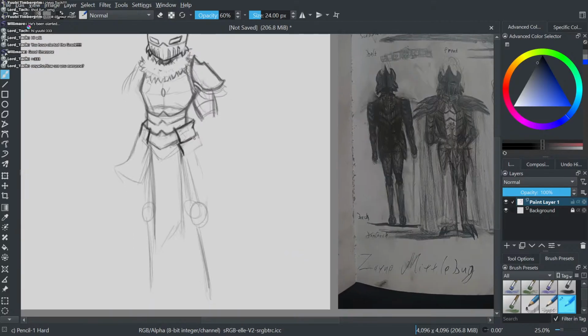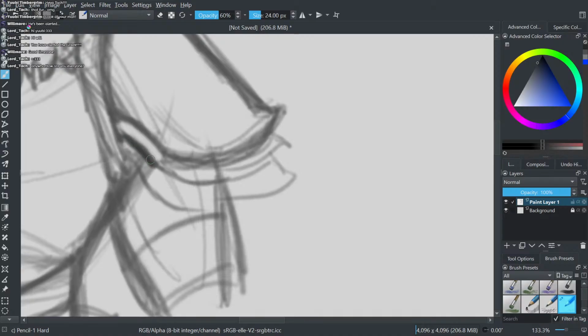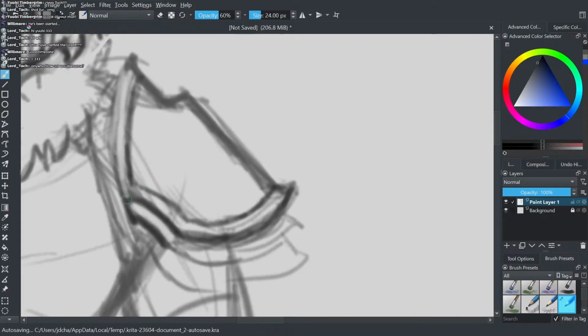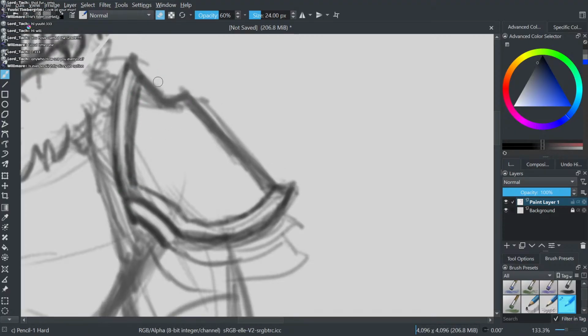Okay, let's see. Or shoulder blade, not shoulder blades. What the freak? Shoulder pads, my bad. Ooh, wait, hold on. Yes, okay, that's perfect. A little outline to the shoulder pads. Okay, my pen is acting a little bit wonky. It's ever so slightly off. I think it's fine, actually.